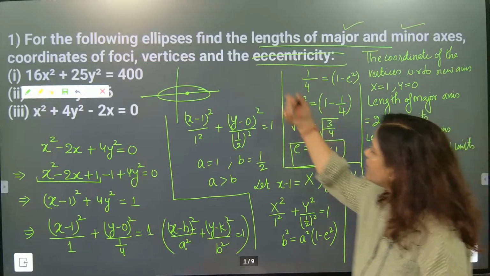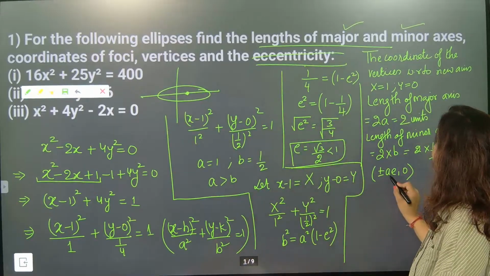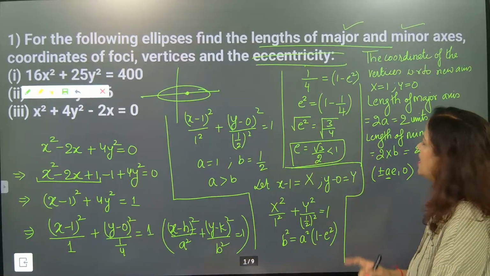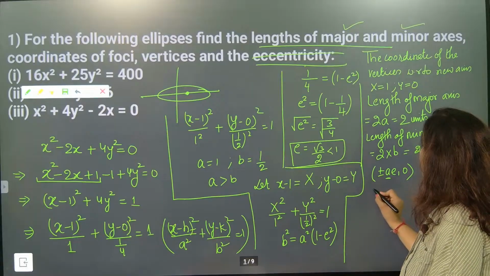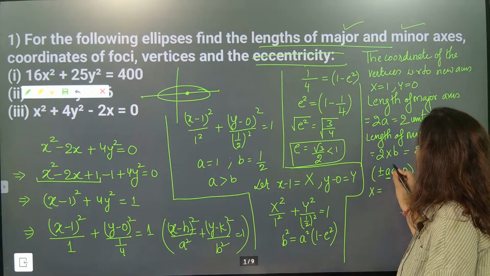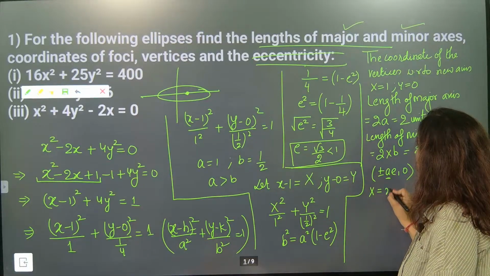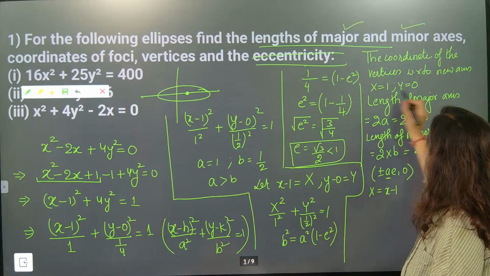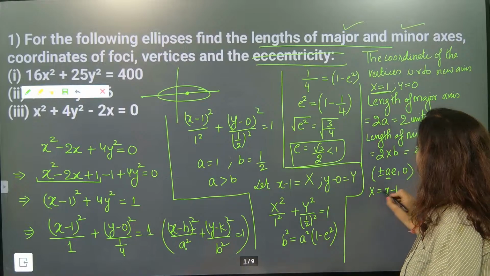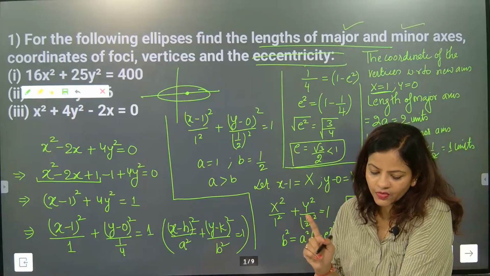When we write the focus point, one small work we will be doing: the value of A is coming as 1 and the eccentricity is coming as root 3 by 2. Here X part will be coming as X, and already we know that we have taken X minus 1. The standard part of X should be 0, so X minus 1 must be there.